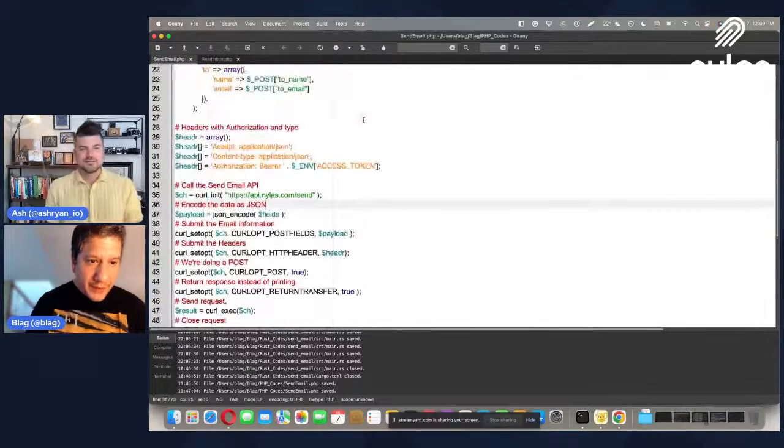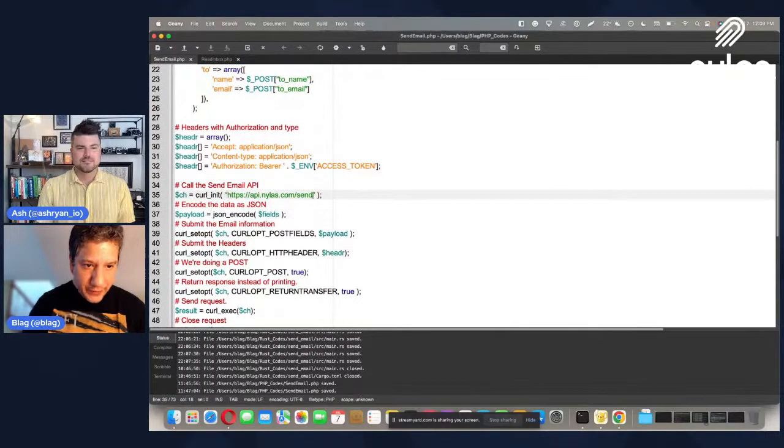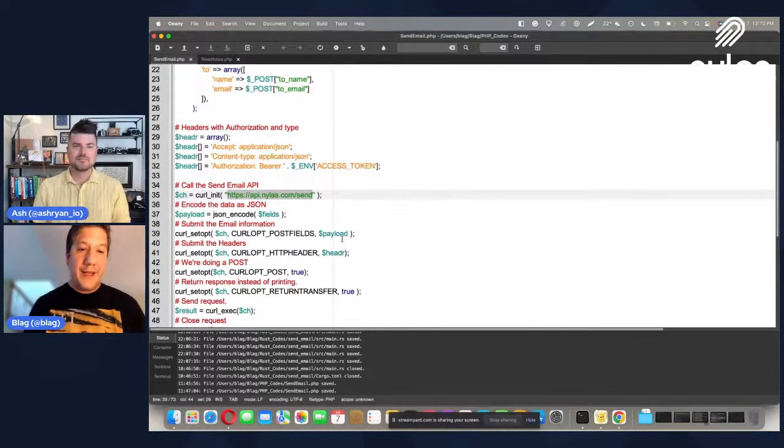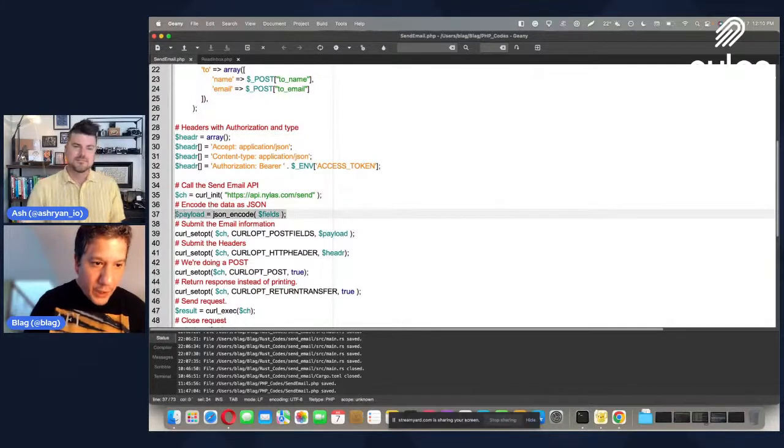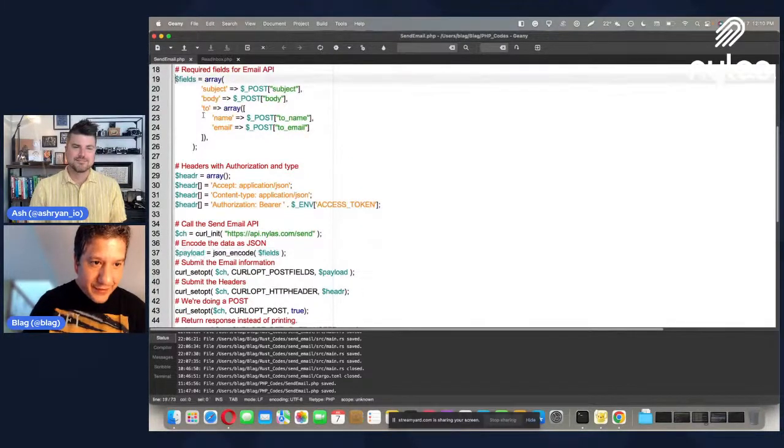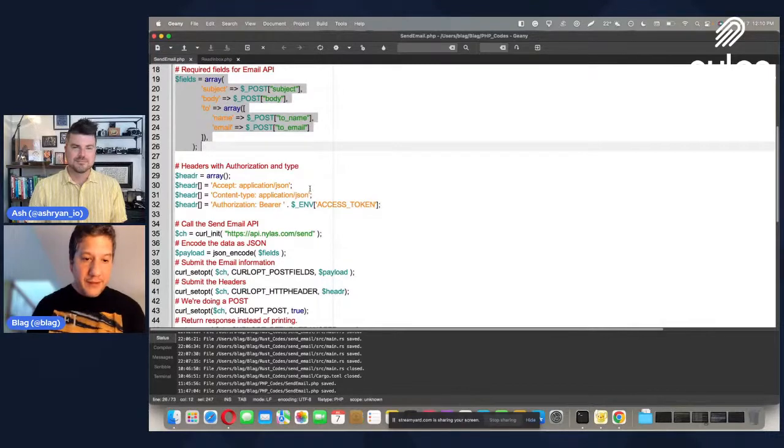Once we have that, the important piece here is this one. We're going to do a CURL init, which is going to initialize our CURL call, and we're going to pass the Nylas API send endpoint. From there, we're going to turn this into a JSON string.